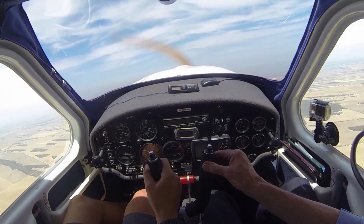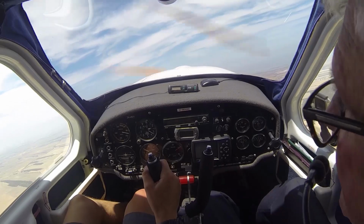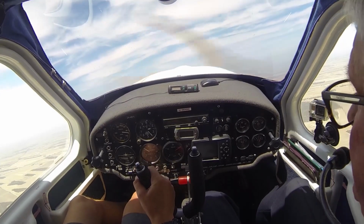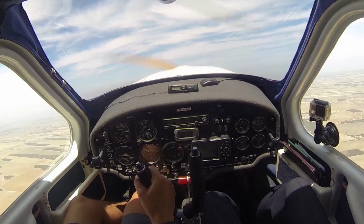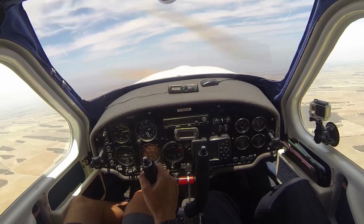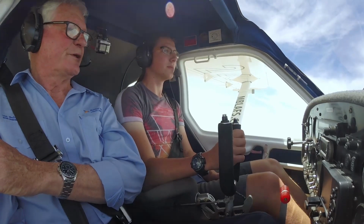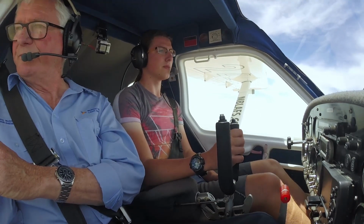So we can climb up, pitch it up for 80 knots. That's it, you can play with the pitch. 80 is the perfect pitch for climbing. Got your 80 knots spot on, that's good.